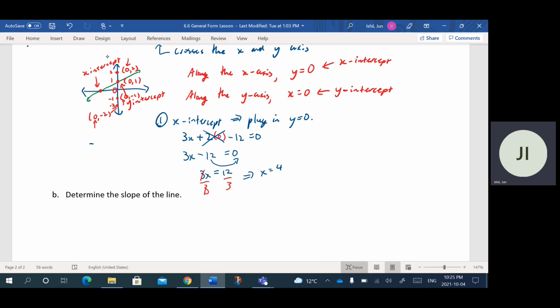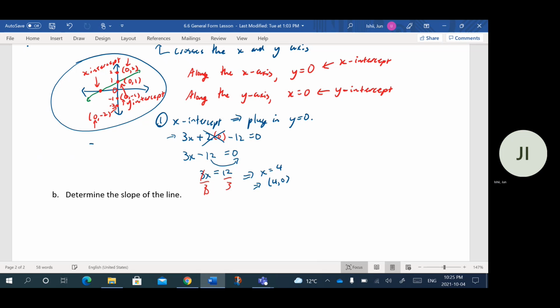Again, you can kind of ignore this. I was just explaining the concept of the x-intercept and y-intercept, but this green line here is not the line. That's this line here. So let's just be clear on that. This is just used as an explanation for what x-intercept and y-intercept is. In terms of a point, this is the point 4, 0. Okay, so that's the x-intercept.